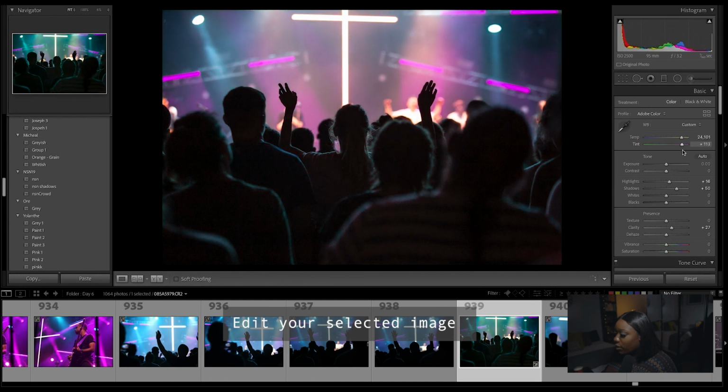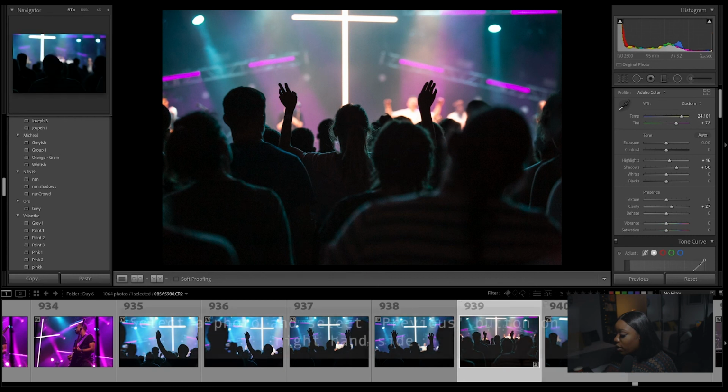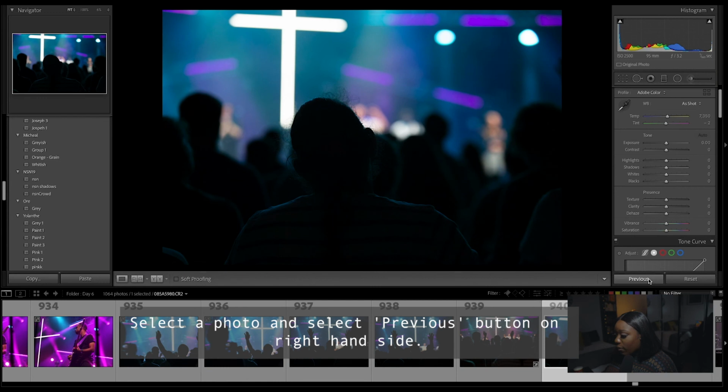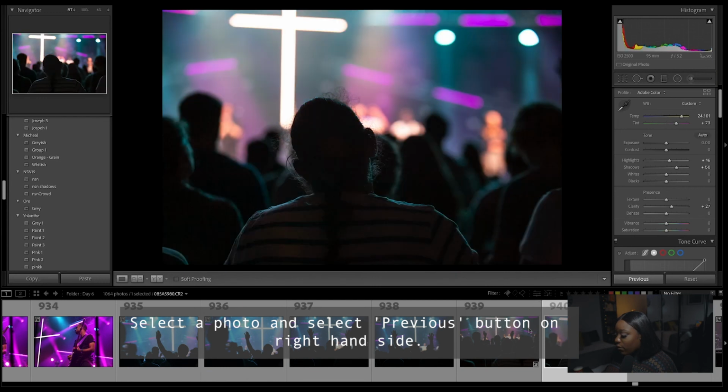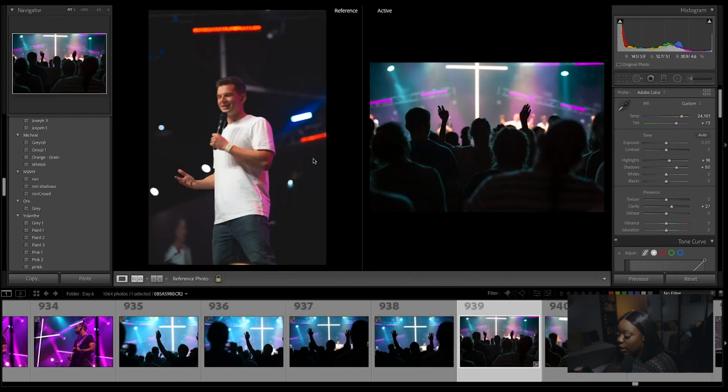Yes, so we can do that. I kind of like the pink. So I can do that, and I can match that with this one by just using the previous tool. And then those two photos look absolutely amazing together. So that's what I do to bulk edit.